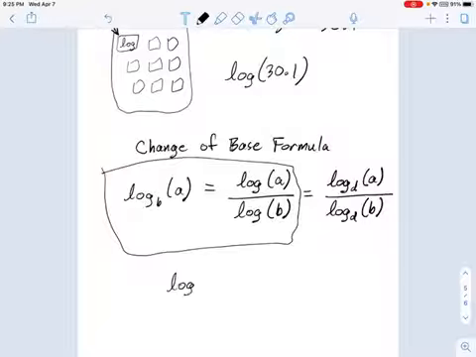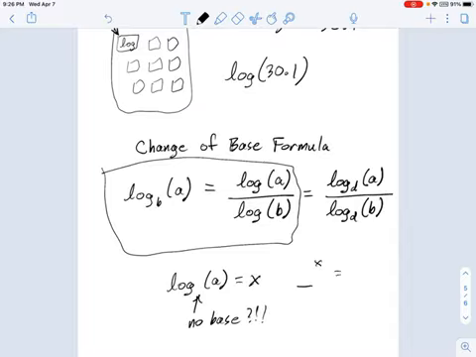And this is as good a time as any to talk about what log actually is. When you have log where the base isn't specified, does that mean there's no base? No, it's shorthand for something. Obviously this wouldn't make any sense if you just had a blank there. What would that be? That would be like blank to the x equals a. It doesn't make any sense. So what this logarithm means when there's no base attached to it is log base 10.